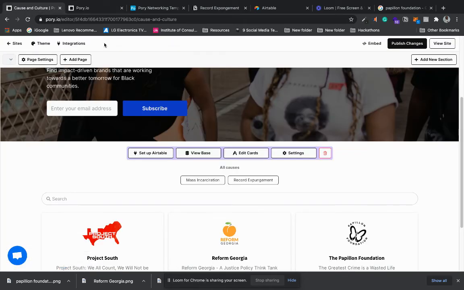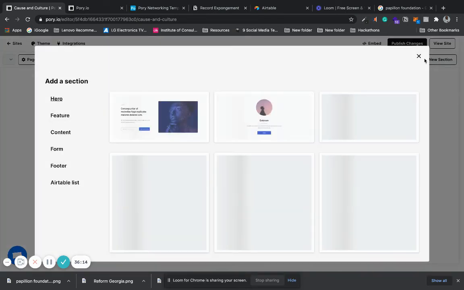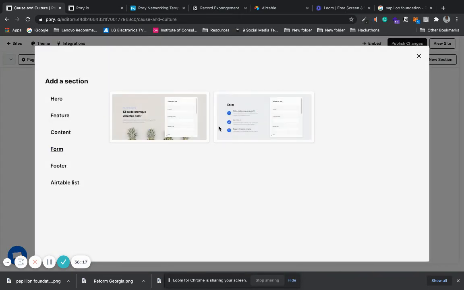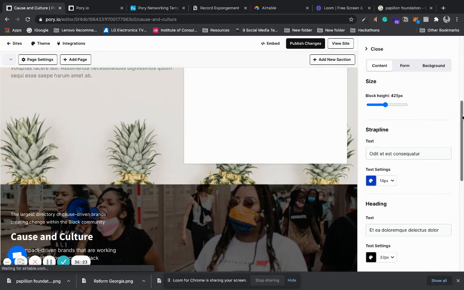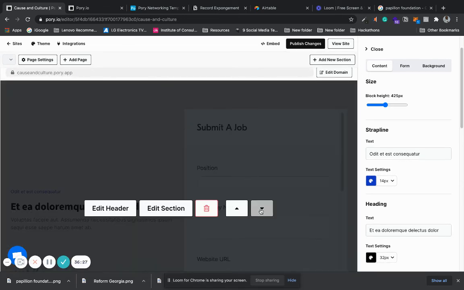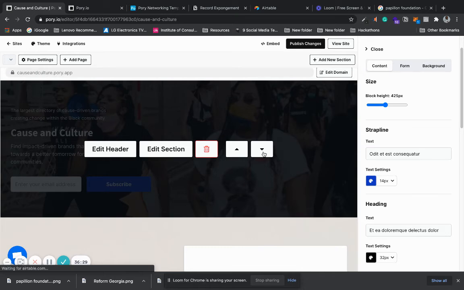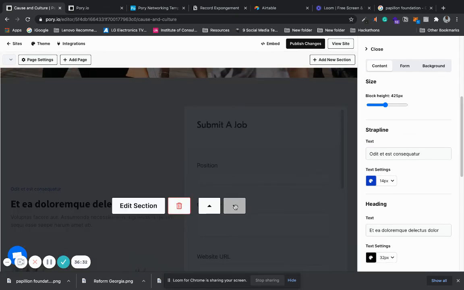What we also want to do is, I think we want to add another section, and we want to add a form and make it easy for people to add more brands. So it adds new sections to the top, but I want to click this button to move it down, and then click this button to move it down again.